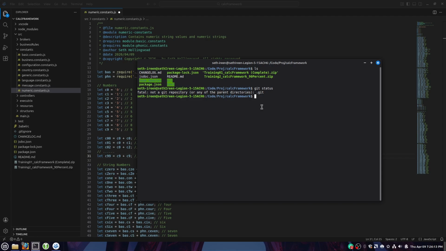Anyway, so you would do git status. It would show you what your changes are. And then you need to do git add space dot, and you would press enter. Again, there's no repository, so it's going to give me an error. But for you, it would do it. And then when you do git status again, it's going to show you something different. It'll show you the changes, and they'll be green instead of red. So once you do that, your changes are essentially staged for commit.